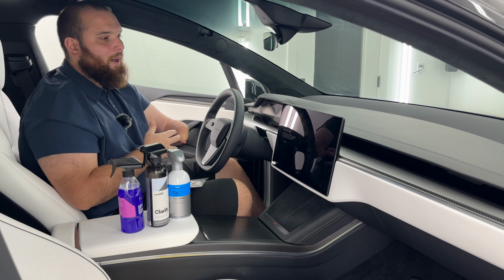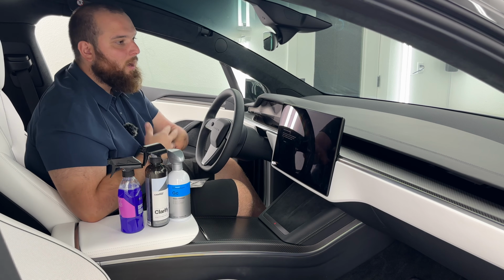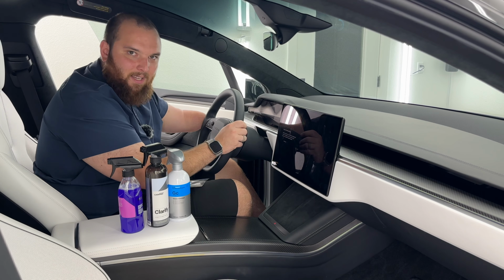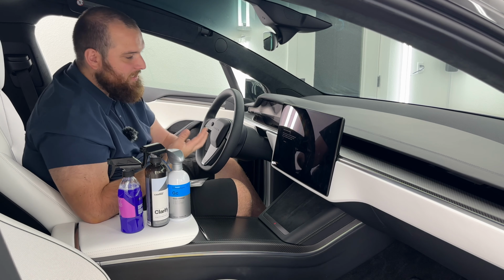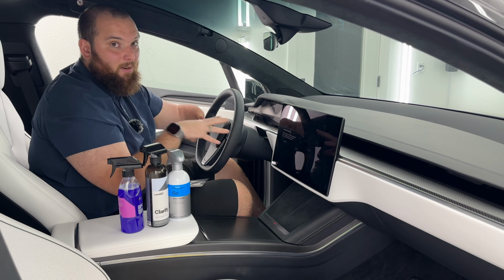So let me talk about the actual cleaning regimen here. If you're cleaning up your interior, what I would highly recommend is cleaning other areas first. If you're going in to clean your steering wheel, do this first and come back to the screen absolutely last. The reason I say that, you're using all kinds of cleaners. Maybe they have a little bit of solvents.